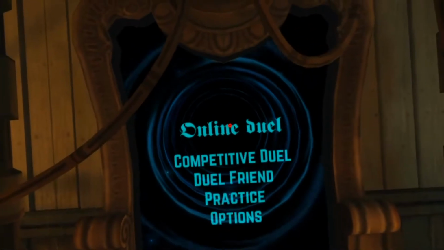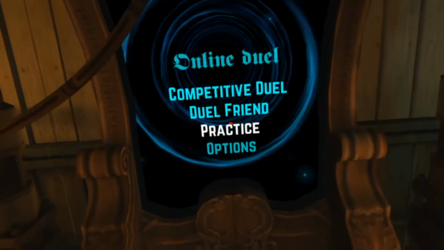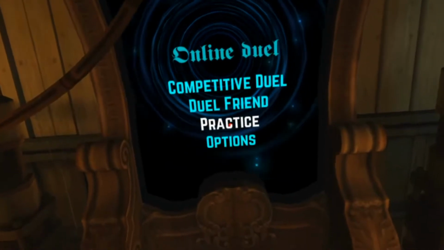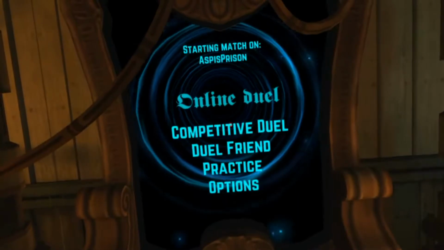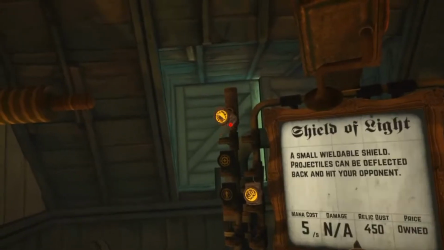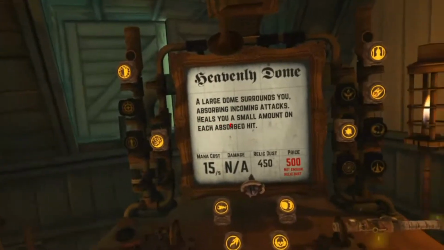You can choose from either competitive duel, where you're matched up with a random human opponent, duel a friend from your Oculus friends list, or practice where you duel an AI opponent. After you choose one of these options, you're transported to one of 3 arenas in the Beyond, and then the real fun begins. Your wand consists of 4 relics chosen by you for offensive and defensive spells, plus a 5th relic used for teleporting, which is how you move around the arena.